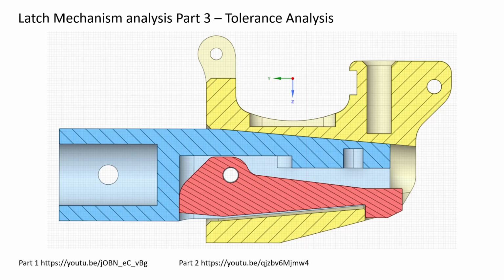I'm showing today latch mechanism analysis part 3, tolerance analysis, and you should definitely look at part 1 and part 2, especially part 1 to see what these parts do and their functions and their requirements and the design changes that were made to improve those requirements. And that was all done on the nominal CAD geometry.